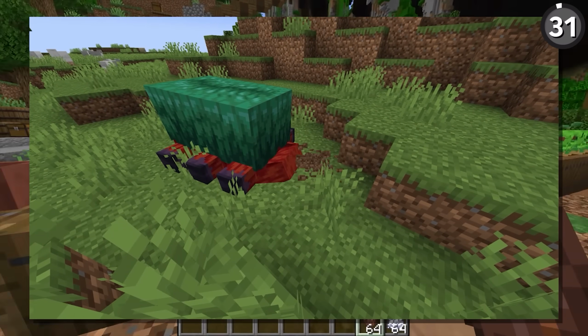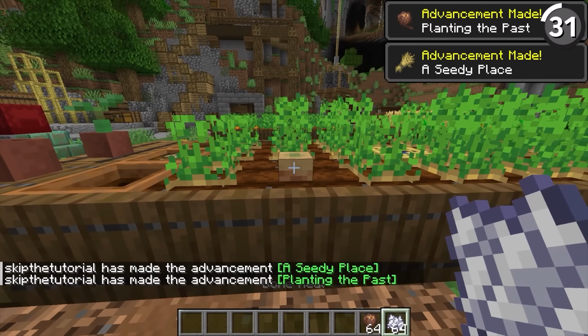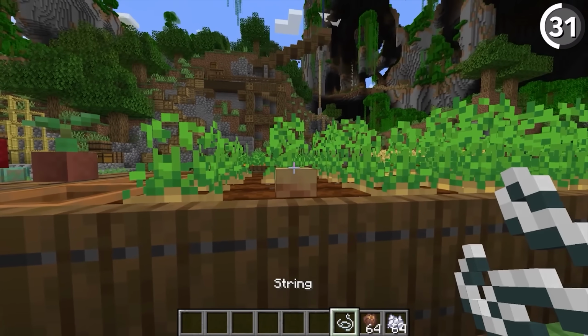Now, with the new seeds that we're able to get from the sniffer, when you plant them down, you notice that they start out looking great, but when they grow up, they look like they're an avatar reject. Another way to fix this for our pitcher pot is to place it down next to your potatoes, and then place a string over top.